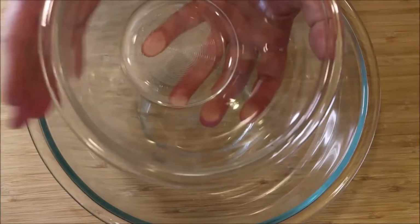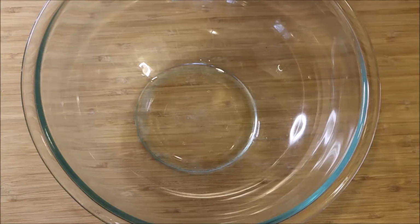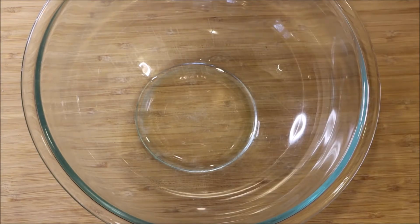I also have a scrap bowl. The eggshells that I crack, they will be going into the compost pile, which is wonderful for the earth. So if you have the opportunity to do that, I highly recommend it.